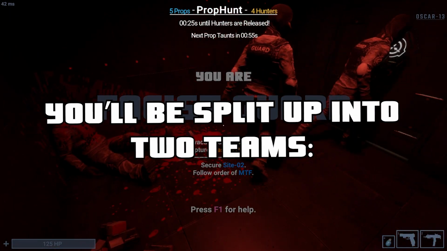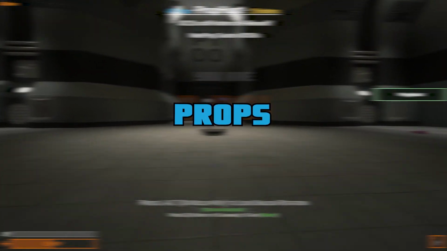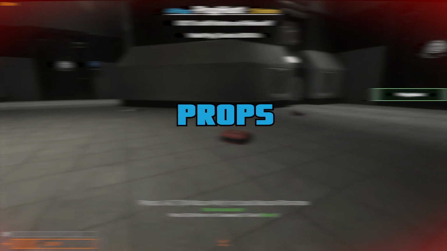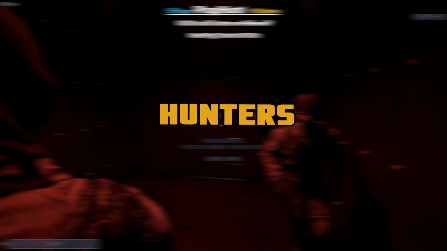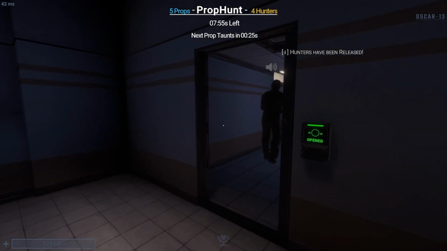When the match starts, you'll be split up into two teams, props and hunters. Props take the form of SCP Secret Lab's items. You go around, can pick up other items to become that item, and go and hide from the hunters. The hunters will have to wait 30 seconds in 096's containment chamber before they are released to go and find the props. Entrance?